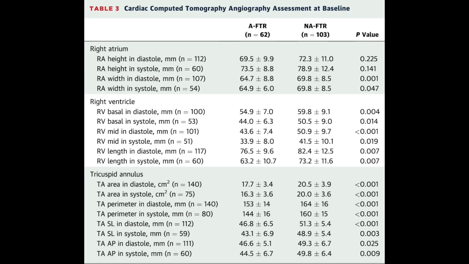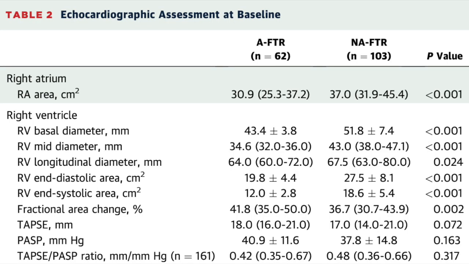What was also interesting was that CT data and also echo data showed us that the baseline right heart dimensions of patients that had ventricular TR, so non-AFTR patients, were significantly larger. So maybe these findings suggest that AFTR patients represent the collective of patients at an earlier disease stage than ventricular TR patients. Their outcomes following an annuloplasty were better and more promising, and this might underline the importance of an earlier treatment strategy to optimize the outcomes in patients undergoing tricuspid annuloplasties.